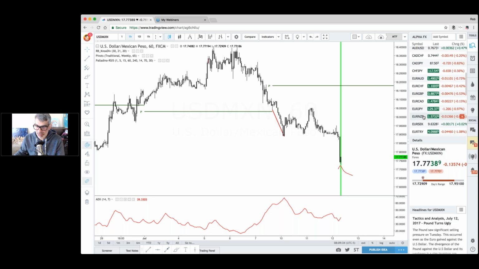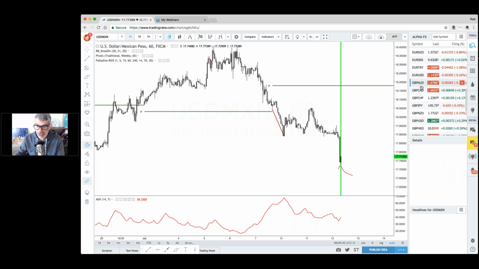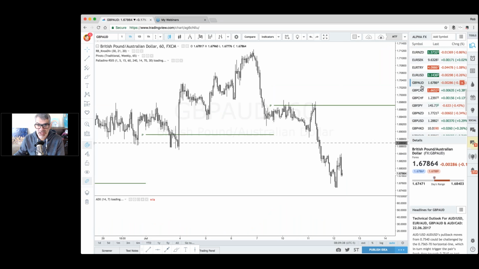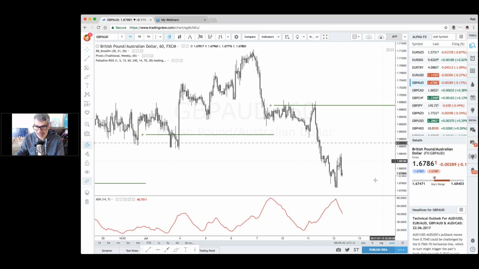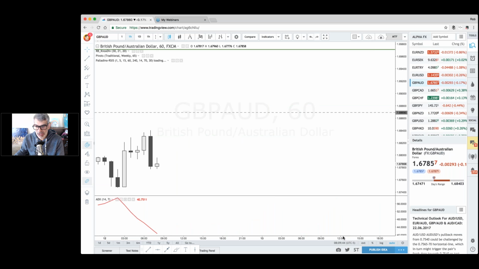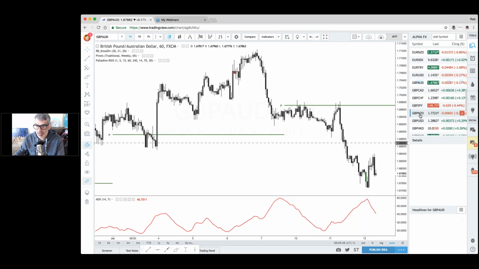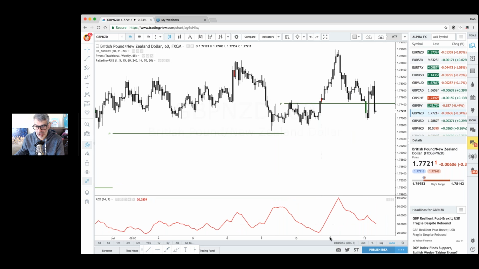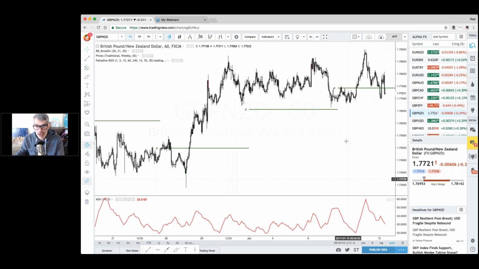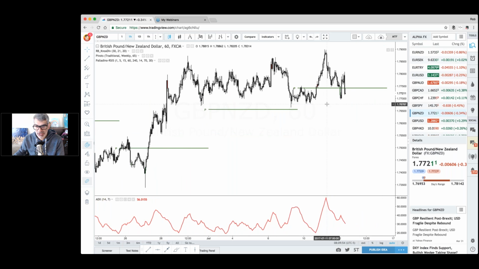I've wanted to look at the British pound currency pairs also recently to see if anything might be setting up. It doesn't appear that anything's quite ready yet, but it might be getting there in the near future. Nothing's set up right now. Pound New Zealand, not even close. Oh, wow, yeah, that's not even close.